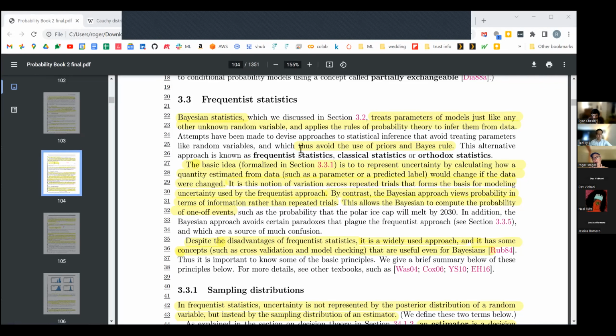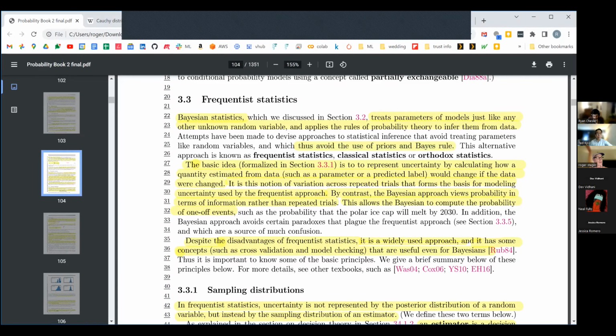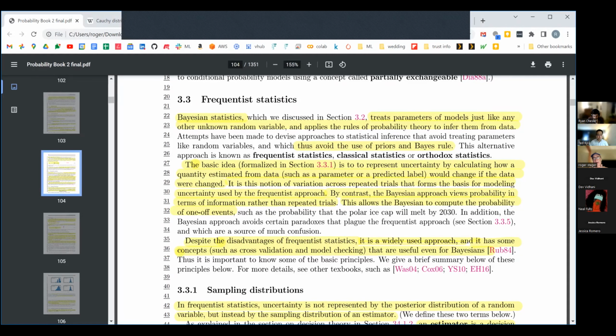This other part seemed like an important one, which was what drives people to frequentists is this desire to avoid these priors, which I've read in quite a few different places. It doesn't seem like a good thing that your conclusion varies from scientist to scientist based on the prior that they impose upon it. So that's another important one.